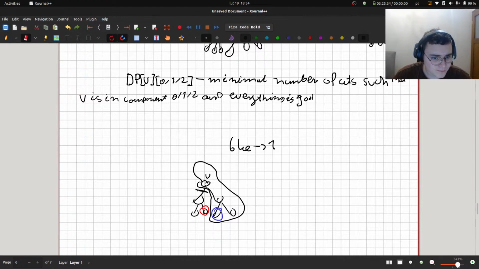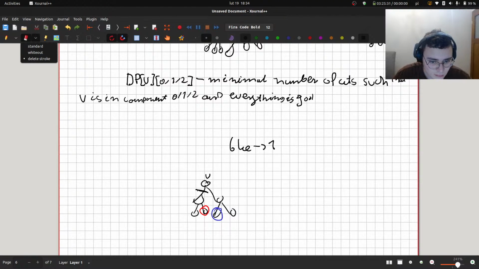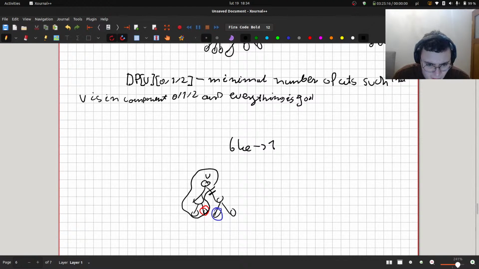If we cut it here, then we see that the component of v is red, because there is some red in this component, so we call it the red component. Let's say that red is 2, because we have this state in our dp.